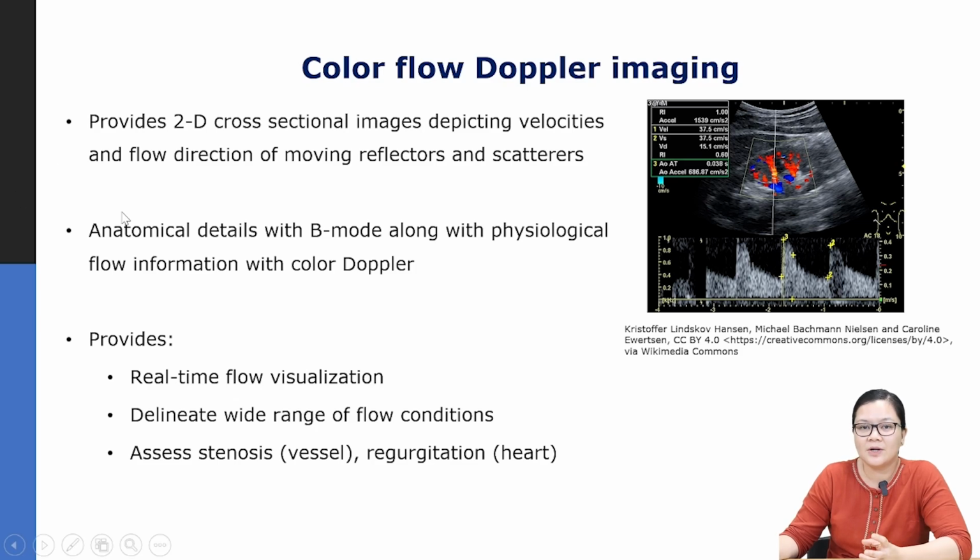We also talked about color flow Doppler imaging here. And this is nice because it gives you a two-dimensional, color-coded view of the direction of the blood flow as well as the amplitude of the blood velocity. And the nice thing is also it's typically plotted over the B-mode image, so you can look at the anatomy of the tissue as well.